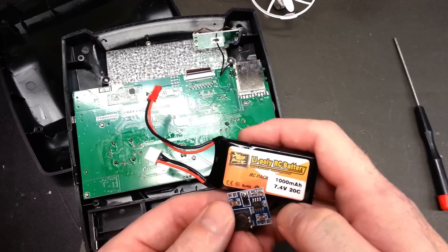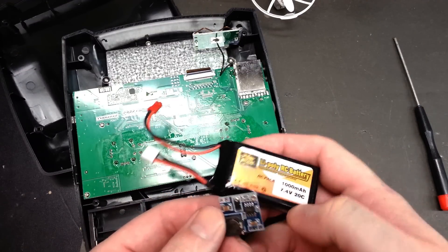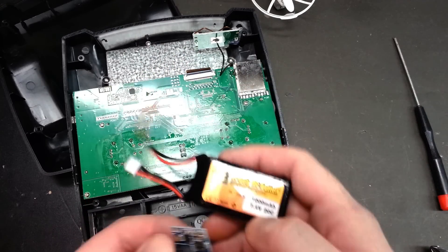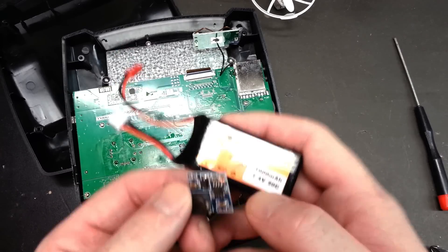This will be our voltage supply to the transmitter regardless of the input voltage. We're going to use a two-cell LiPo today — 1 amp-hour, 7.4 volt, 20C. They're pretty cheap to buy on eBay. This should be a nice little addition and should get a full night's worth of flying with no problems.